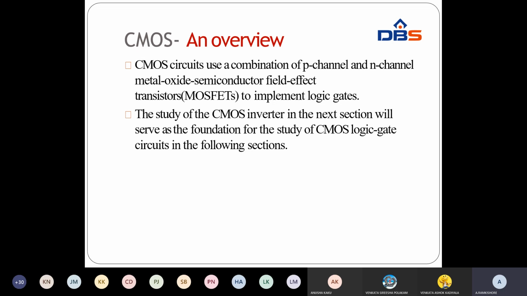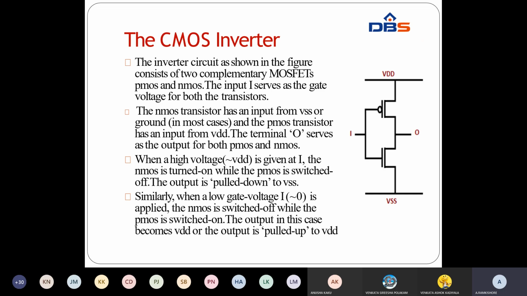So the study of the CMOS inverter, we will see in the next concept. Before going to the CMOS inverter, let us discuss what a logic family is. A logic family is a collection of different integrated circuit chips that have similar input, similar output, and internal circuit characteristics, but they perform different logic functions.